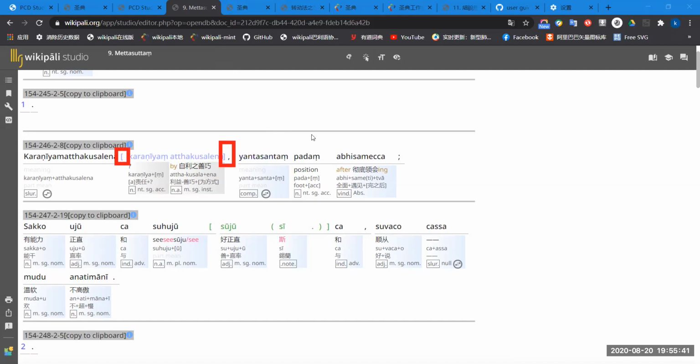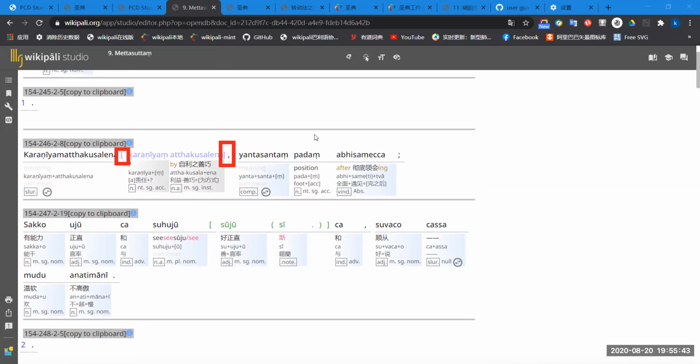If you go to the next pada, like yanta santa, right? It's there, but in the sutta it shows like yantang santang padang abhisamicca. You mean this word, right? Yeah. I think this is a different version. This data is coming from the CSCD4 by the Indian Vipassana Center.